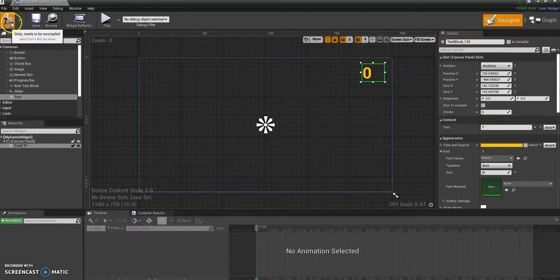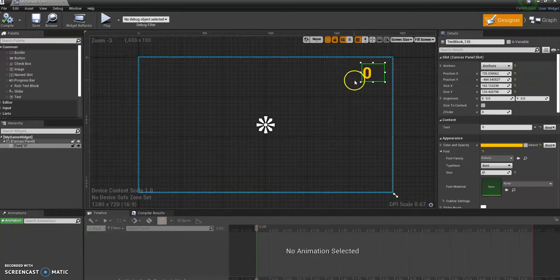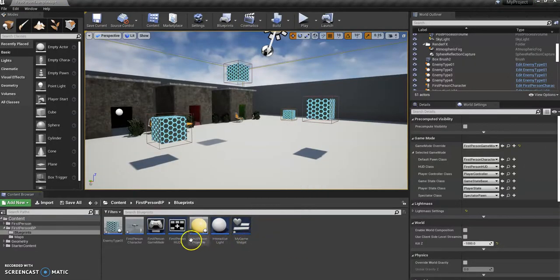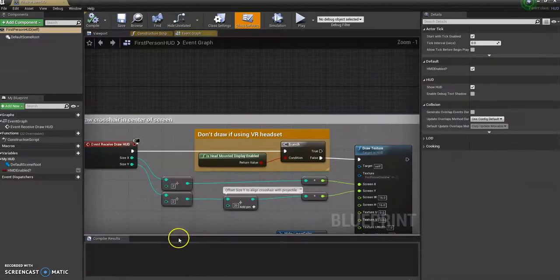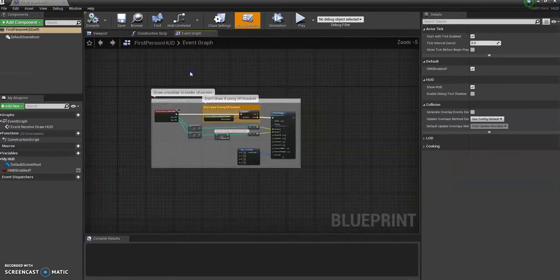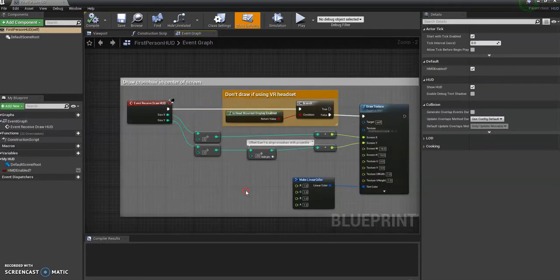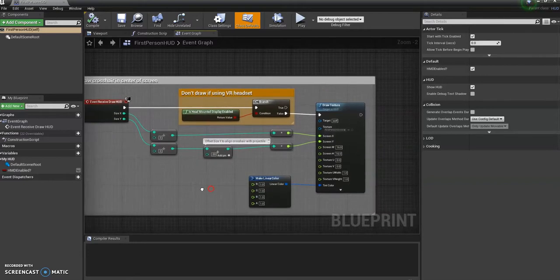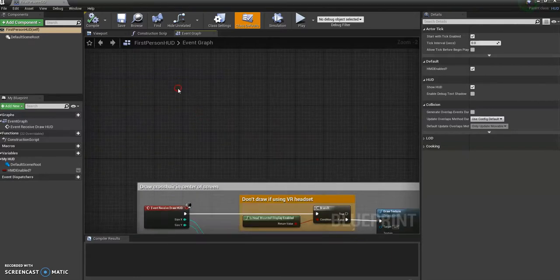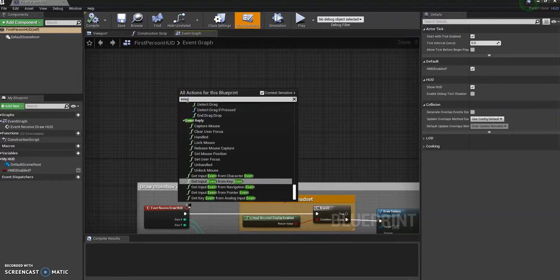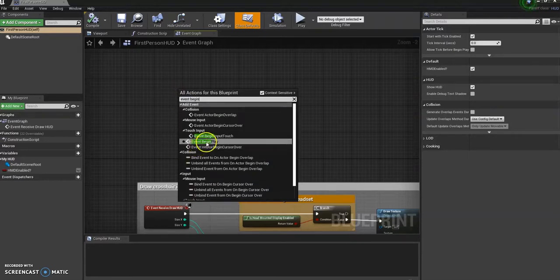All right. So again, you've got a compile option up here, so you need to make sure you keep that updated. So just to make sure this appears on the screen first, we haven't set it to update yet. Just want to make sure it appears. So we're going to go over to this first person HUD, double click it, and by default I think it's got a bunch of stuff for like probably VR, stuff that we're not going to need, so just kind of ignore that. So right click in the empty space up here, and we need the event begin play.